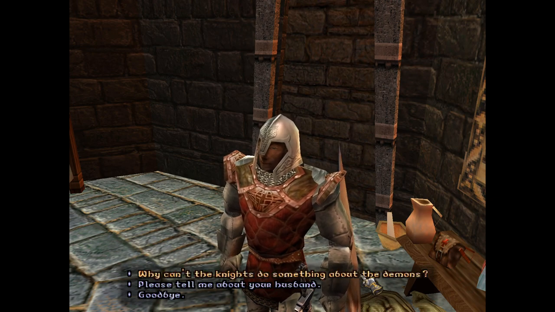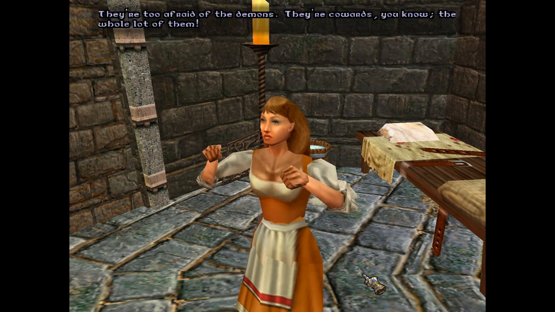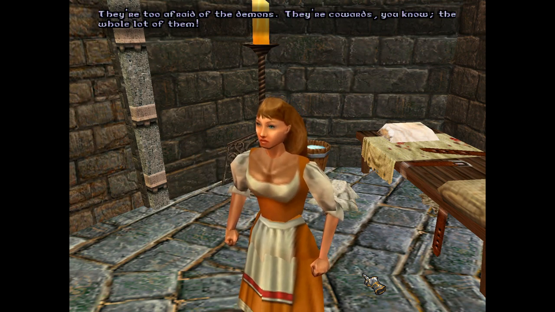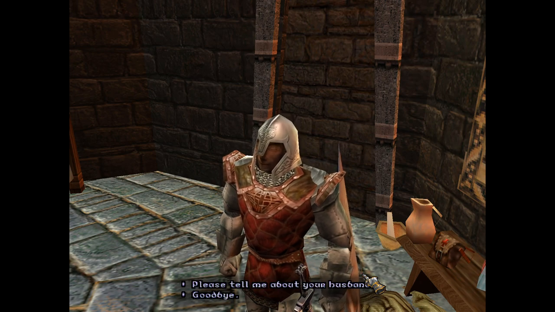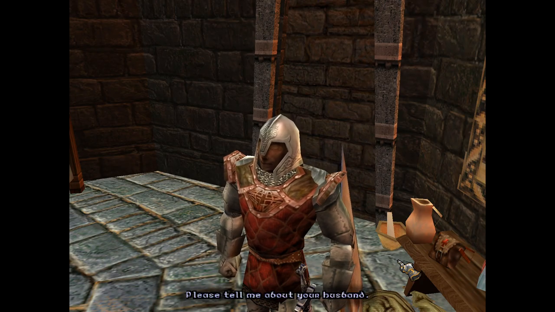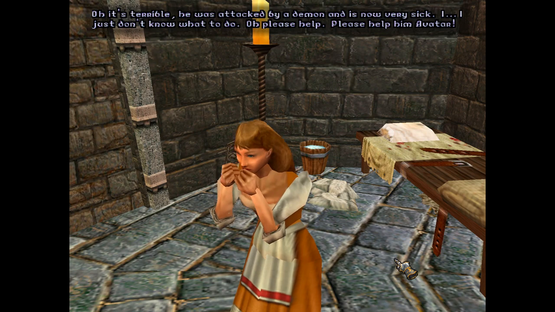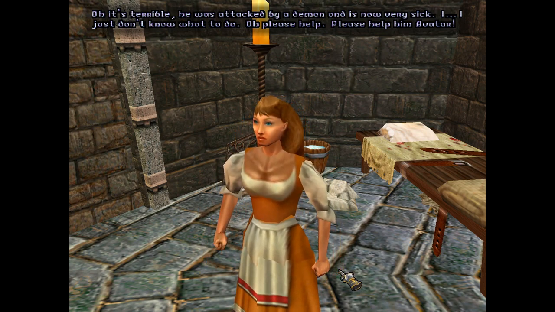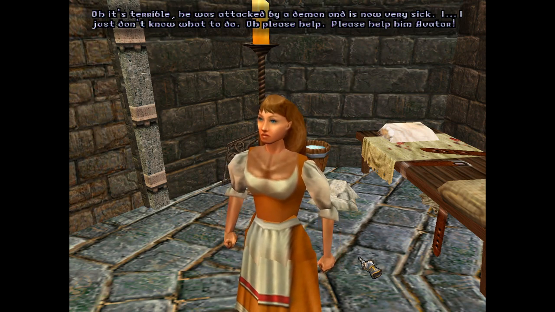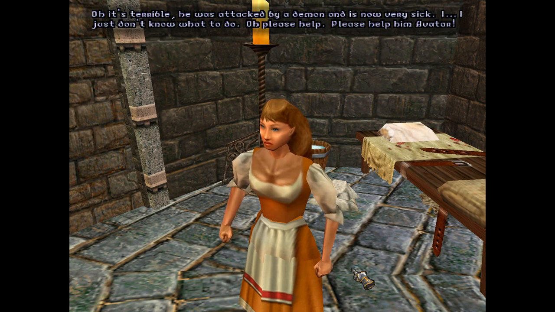Why can't the knights do something about the demons? They're too afraid of the demons. They're cowards, you know. The whole lot of them. I don't think they are. They've just been corrupted by the column. Please tell me about your husband. Oh, it's terrible. He was attacked by a demon and is now very sick. I just don't know what to do. Oh, please help. Please help him, Avatar.